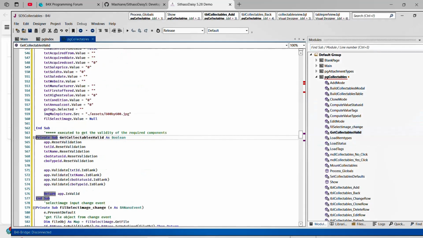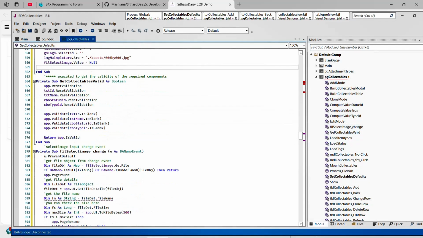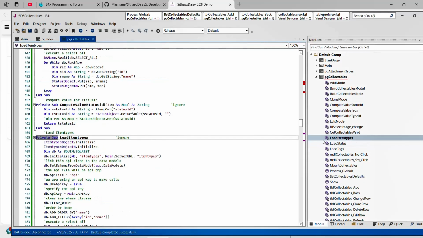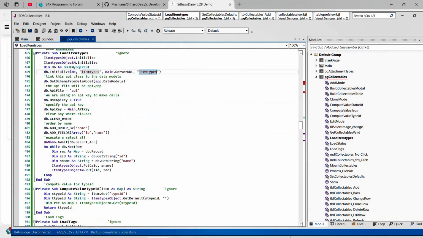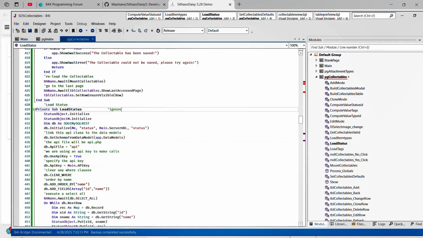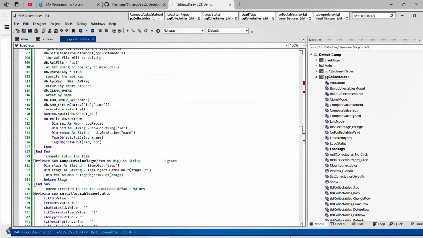Okay, this will get the required stuff. We're loading items from the items table for the collectibles so that it builds up the combo. We load the status also, and we also load the various text that we need there. So these, of course, are sorted by name, you know.